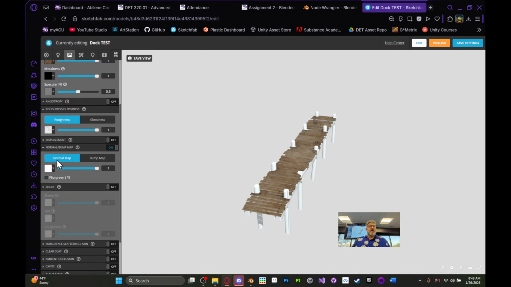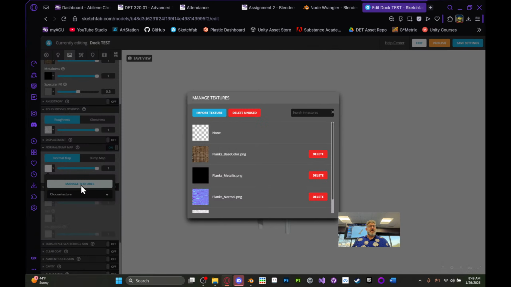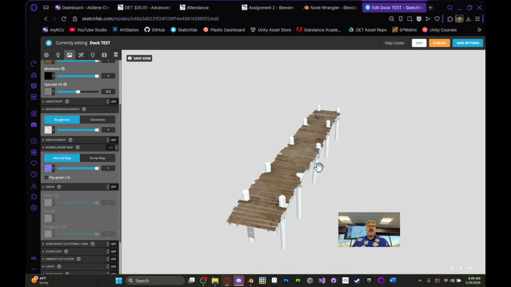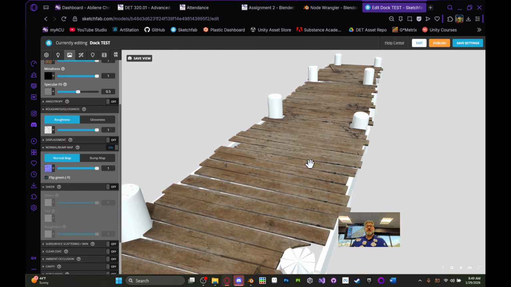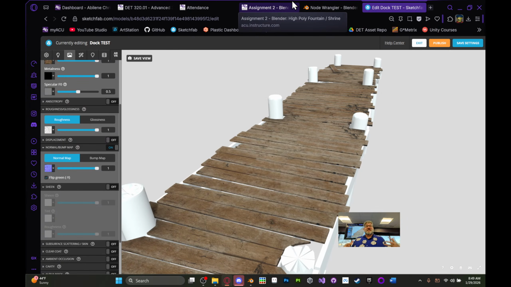Turn on the normal map, find the normal map. It's this guy. All right, and so now my planks are at least textured. And so you can go through all those materials. It's a little lengthy, but this is how to sneak your really, really large models onto Sketchfab. And also, it might not be that you've capped out the size limit. Maybe one slot, one material in the thing you've uploaded just isn't looking right. Come in here to the material stuff in Sketchfab and set that up.